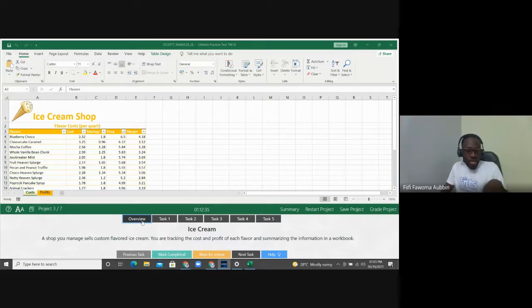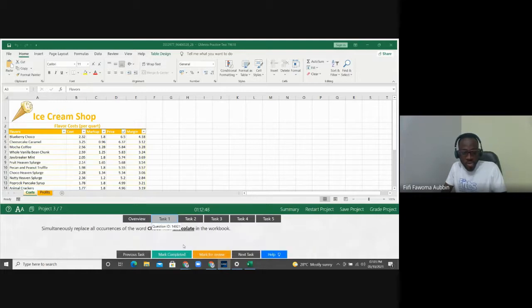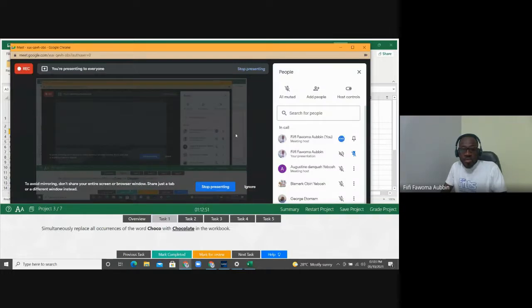A shop you manage sells custom flavored ice cream. You are tracking the cost and profit of each flavor and summarizing the information in a workbook. So I'll go to task one.